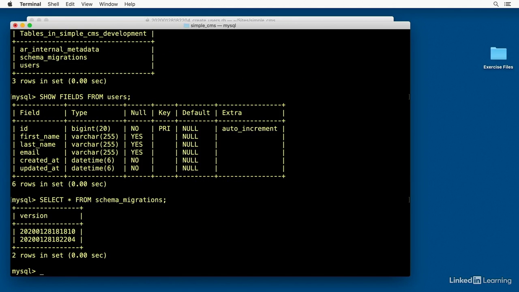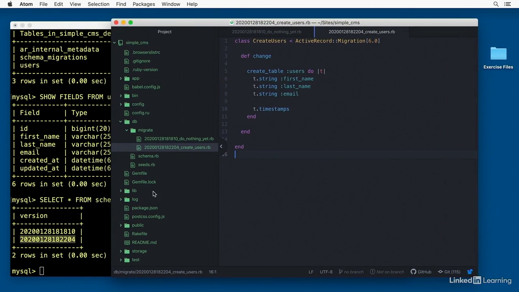So now we're looking at the records that are stored in that table. And you can see it has one column called version, and in there it stores those timestamps. Do you recognize those? Those are the timestamps for our migrations. Let's come back here and open up the text editor, and you can see that those match right here. So that's how Rails keeps track of which migrations have been run and which ones have not been run. So if we add a new migration now, Rails won't execute this code a second time. It will look in here, it'll see that 2 migrations have been run, it'll skip those 2 and only run the new migrations next time.